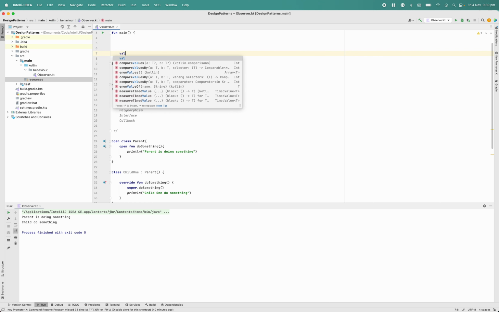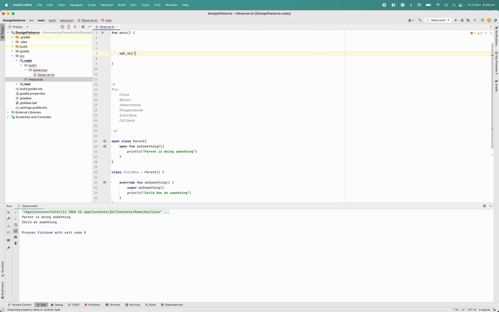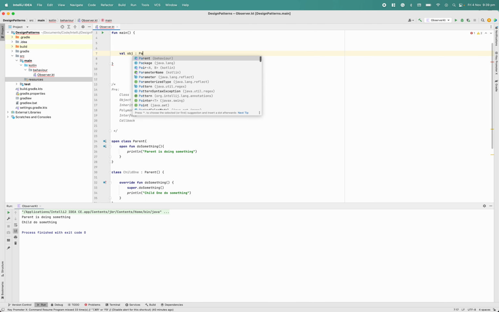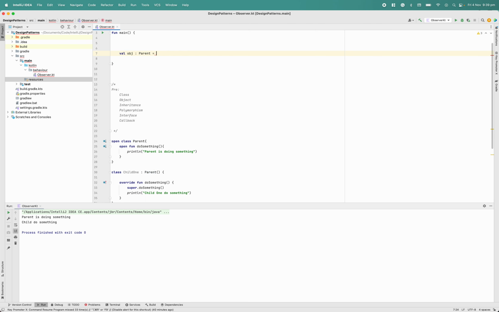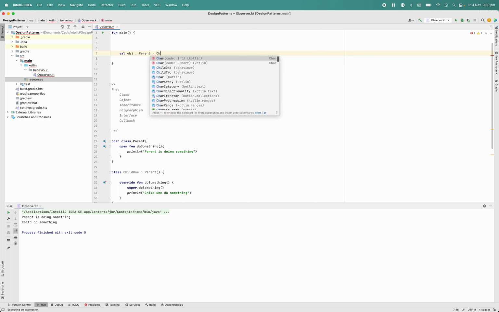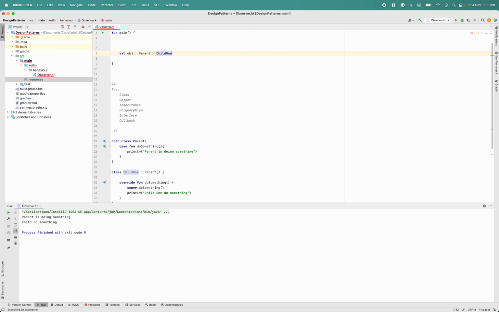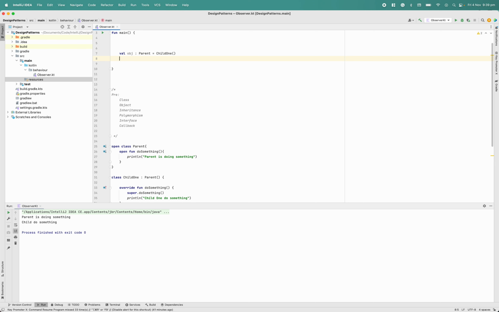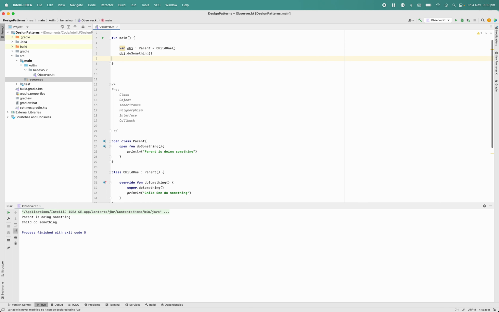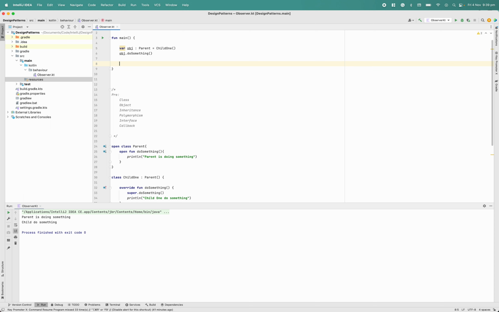I will say the object's type is the parent class, the base type, and then I'm giving it child 1. Once I say object dot doSomething, what will happen? It basically runs child 1's.